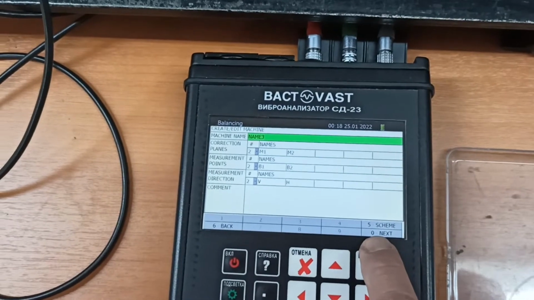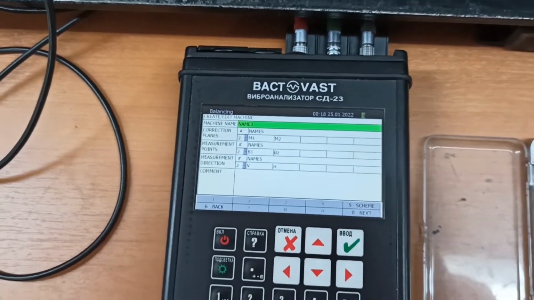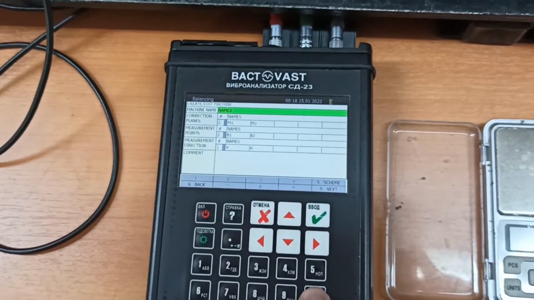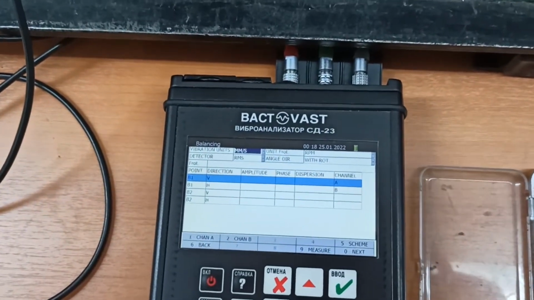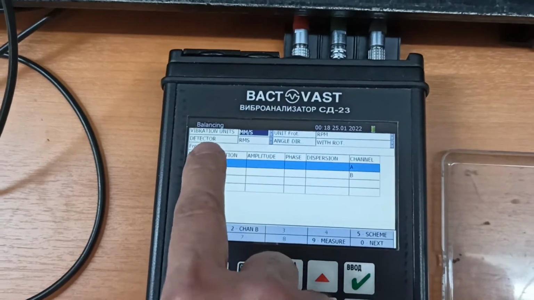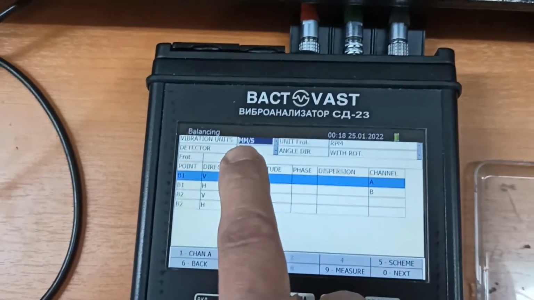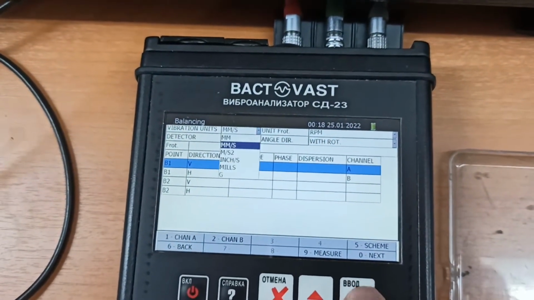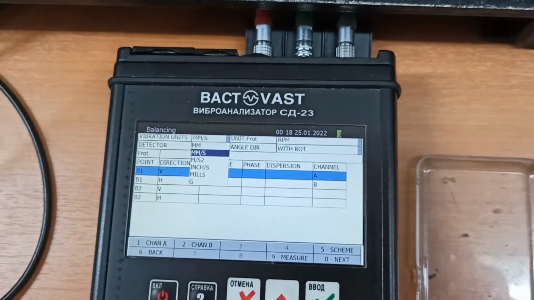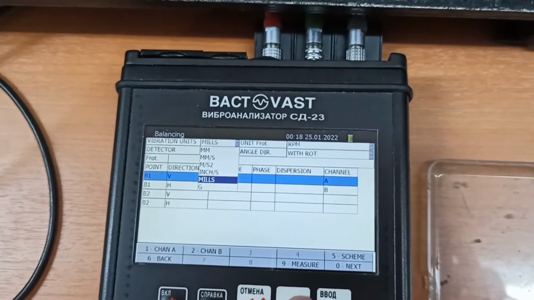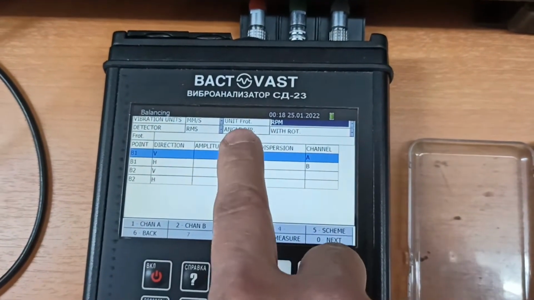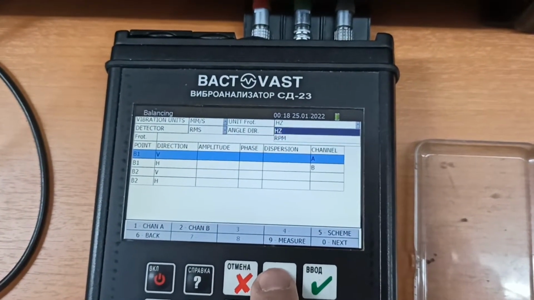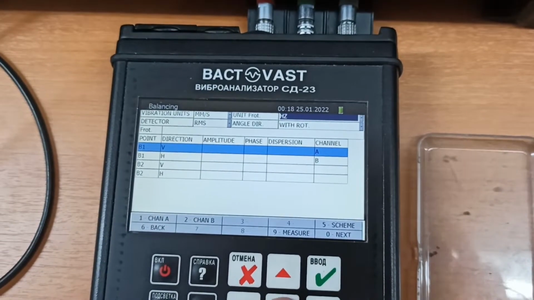Then we go next. Next is the start of the balancing, and this is button 0. Okay. Initial vibration measurements. So we have to set up what we measure. It will be in millimeters per second. The other choices are millimeters, meters per second square, inches per second, etc. We will balance in millimeters. Rotation speed: I used to do it in hertz. Let's do it in hertz.